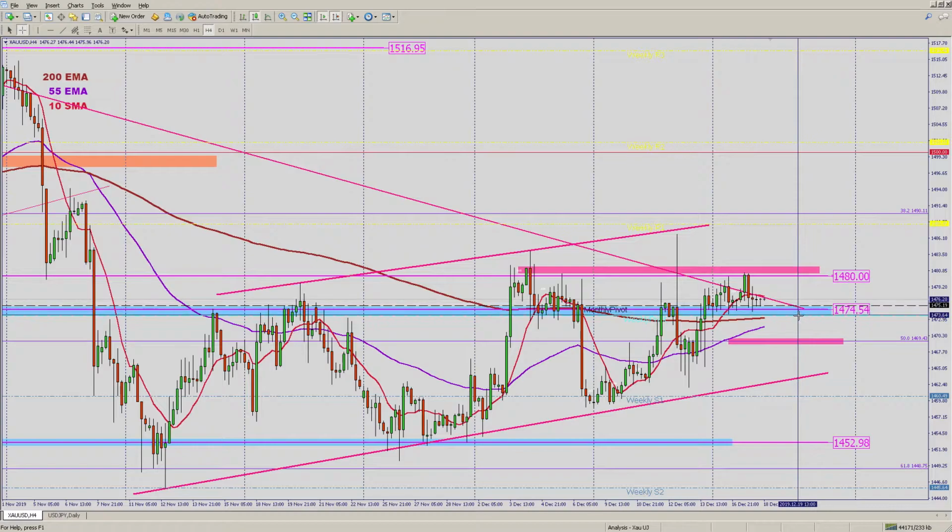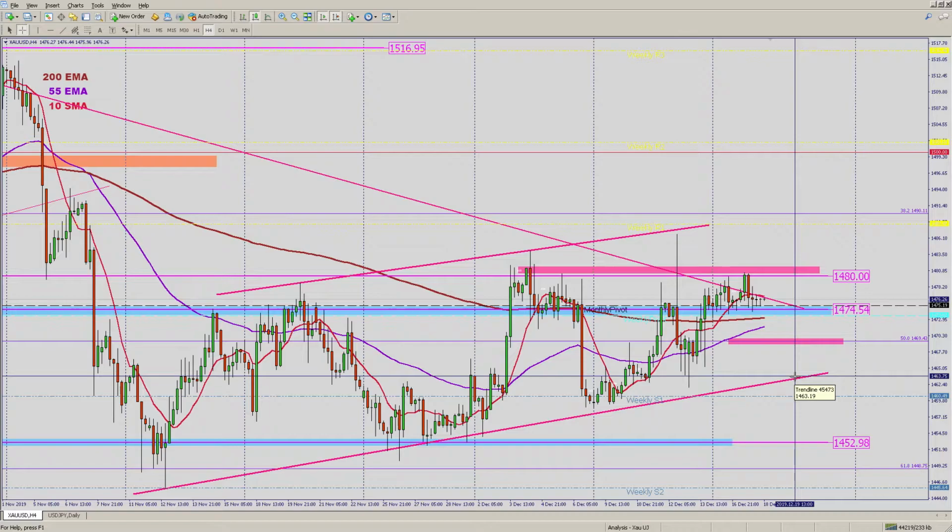Alright, so between just below 1475 to 1480 at the moment, that's the consolidation range. But if it falls out below that, then there will be support around the 1469, 1470 area, so still very small ranges. Unless there's a breakthrough in the US-China trade deal and the formal signing of the phase 1 deal, spot gold could be exposed to a bearish move back down, perhaps to the lower channel trend line. This could be around the 1465 level, 1463 to 1465, but we'll see if there's any news coming up.